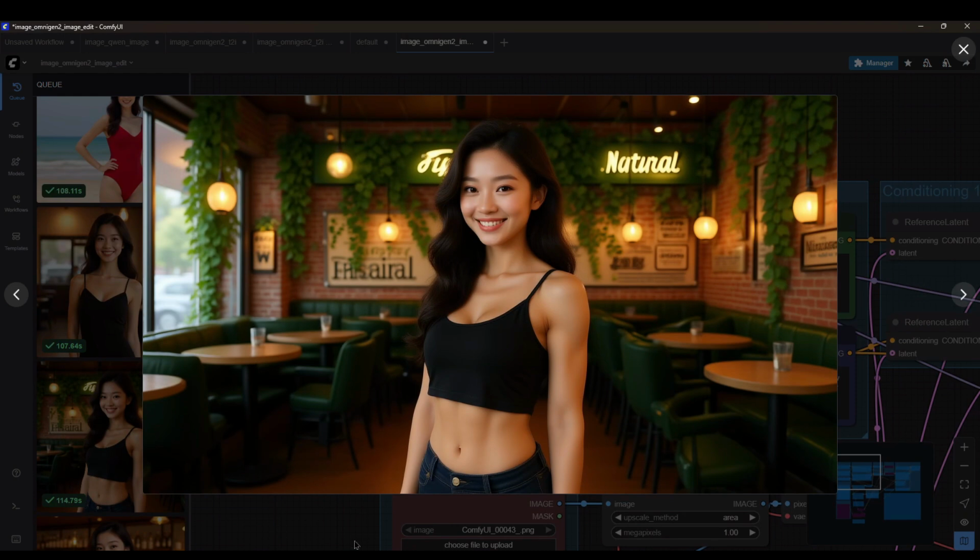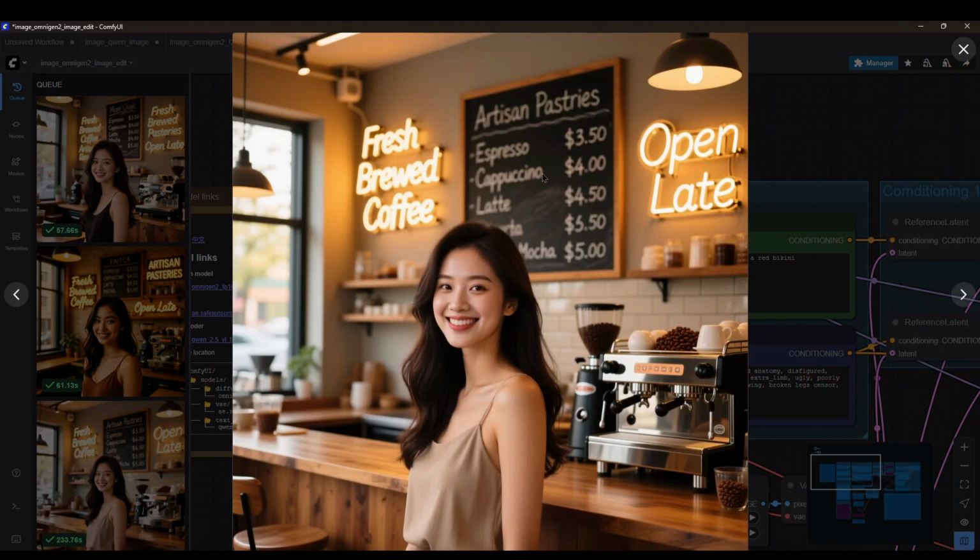The two best models in my opinion right now are Qwen and Krea, and they're kind of on the same level, and Qwen takes a little longer to generate, but it's more coherent when it comes to putting multiple texts on a scene and understanding your scene and putting it together. I mean, look at all this. Fresh brewed coffee, artisan pastries, espresso, cappuccino, latte. It did everything. It even got some decent prices here, like $4 for a cappuccino sounds about right, open late. And Qwen is just amazing. It's better than I expect. So you can make an entire flyer or even a wedding invitation with a single go. It's all right, pretty amazing.